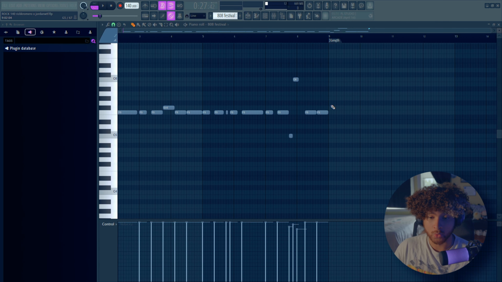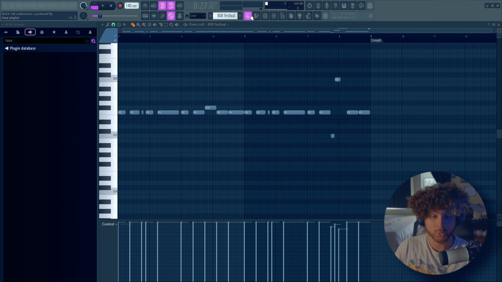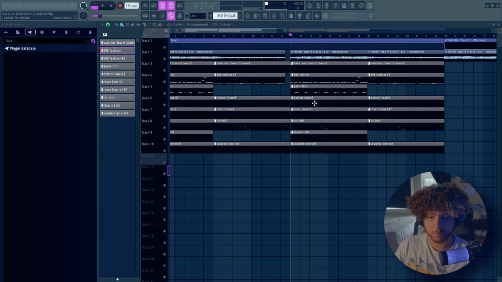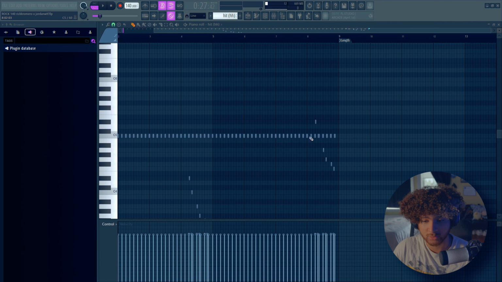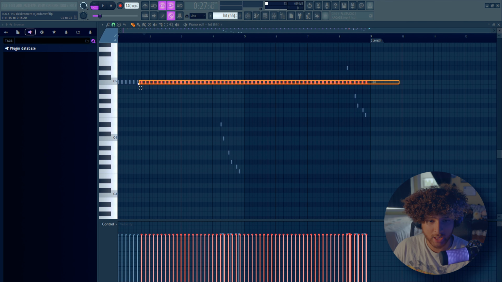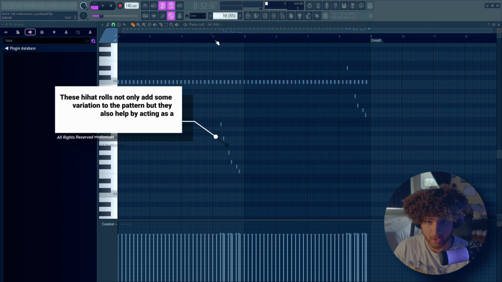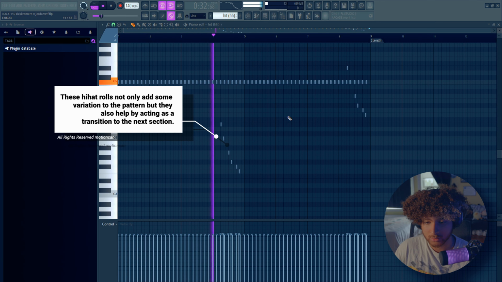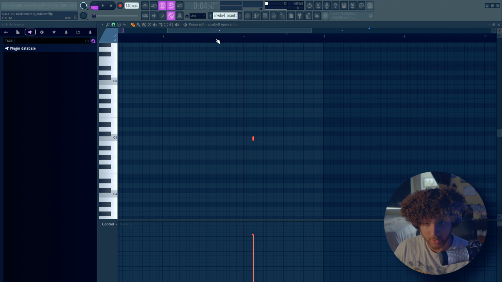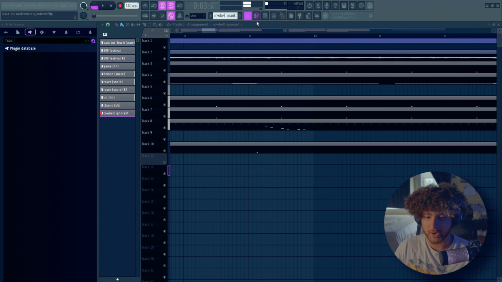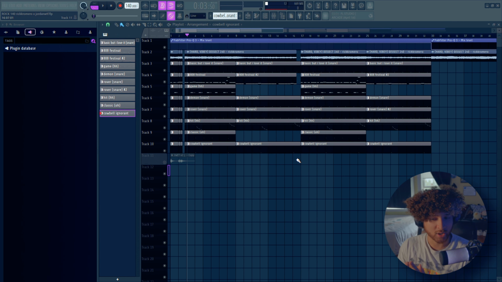Now the 808 is cool, and this is a fire bounce, right? But you need things to support it. As important and as impactful as this 808 is, everything else around it is also very impactful. So we got a simple two-step for most of the part, and then we have these little rolls that just kind of play at the end of every four bars. And then we have this cowbell that hits on the 808 on this last bar right here. And that just kind of highlights that part a little more. It's just kind of ear candy, but it's all supporting it.